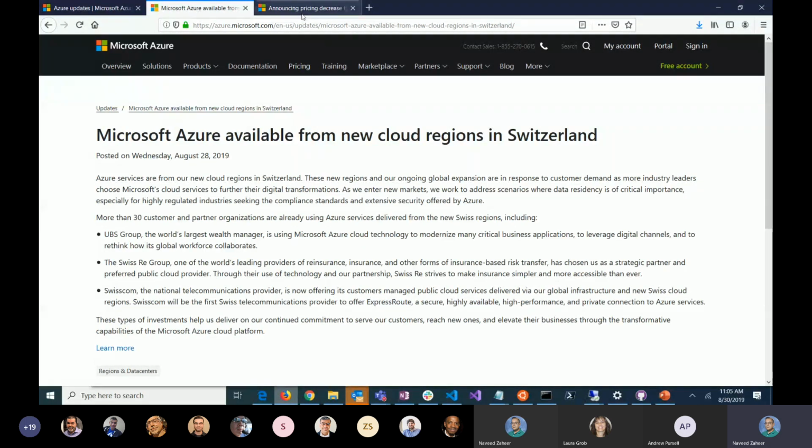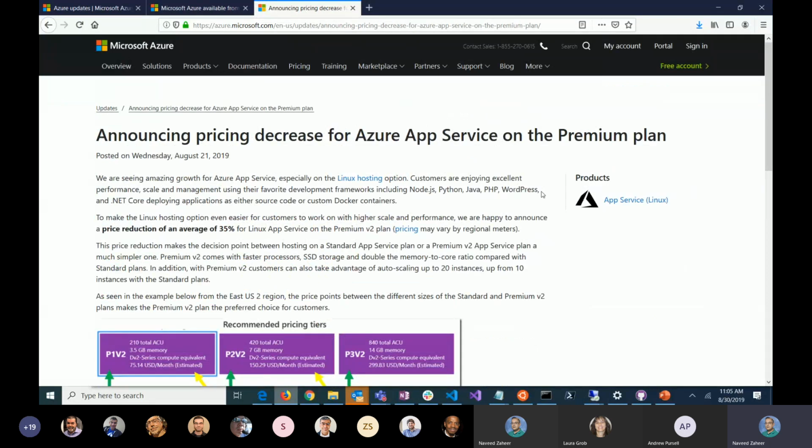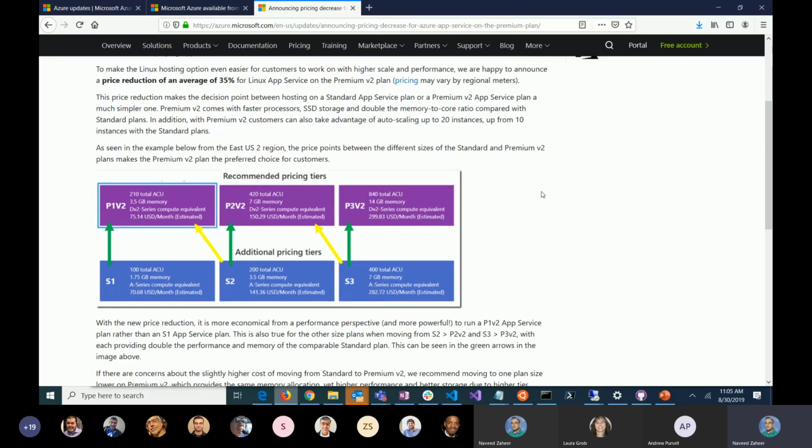Okay. Second one, I think this is about price reduction. For the App Service plan for Linux hosting, there is a significant decrease where you can use Premium V2 at almost the same price as Standard. If you are using Standard, it would be a good idea to upgrade to Premium at the same level.